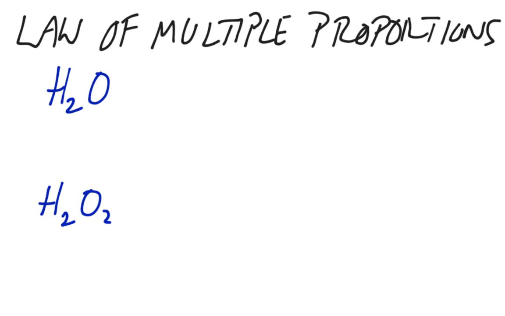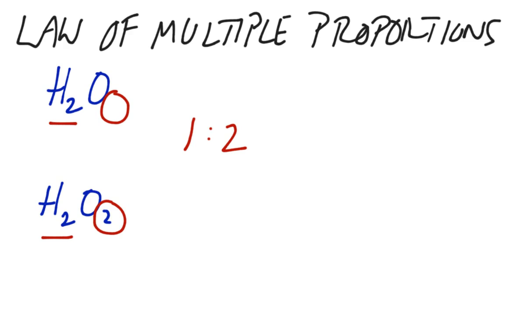And so the law of multiple proportions states that when different compounds are formed by a combination of the same elements, different masses of one element combine with the same relative mass of the other. In this case here, the same relative amount would be the hydrogen. There are two atoms of hydrogen in both cases here. If one were to compare these to each other, they would find that the opposite atom, the oxygen, exists in a 1:2 ratio, where there are two oxygens in hydrogen peroxide to every one in water.